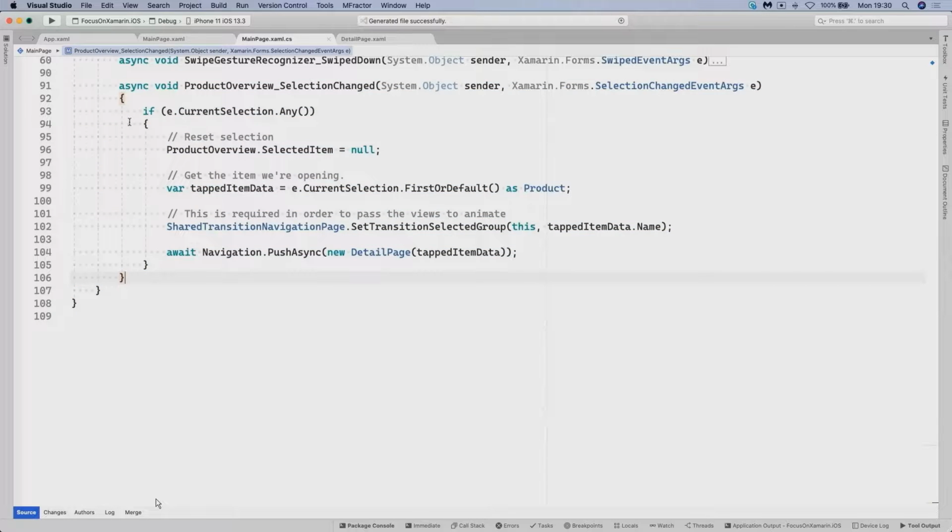When you do the transition and load the new page through your navigation, right in front of actually pushing that new page onto the view, you need to set which item we're supposed to transition into, which is done here through just setting that same name that we bound in the XAML file as well. So that pretty much sums up that demo.